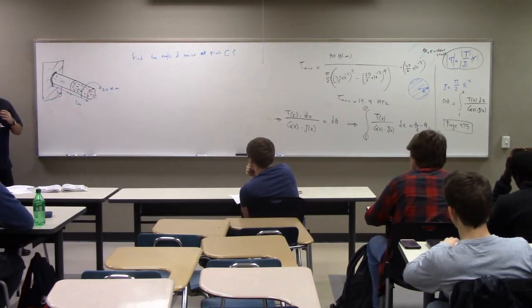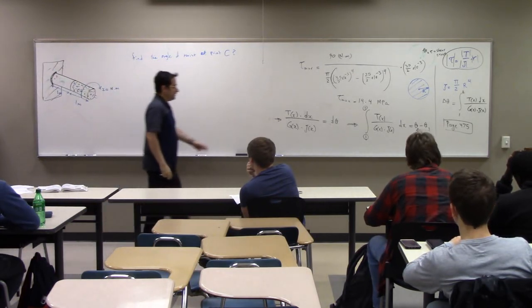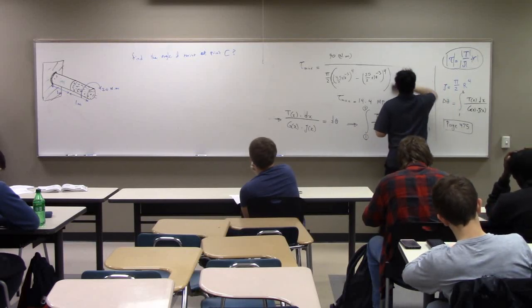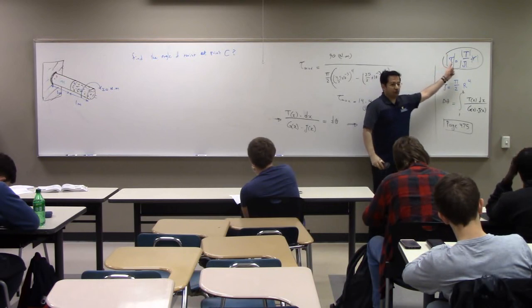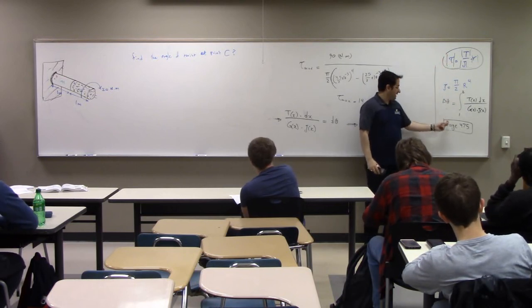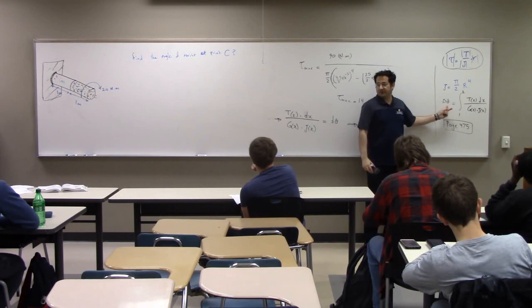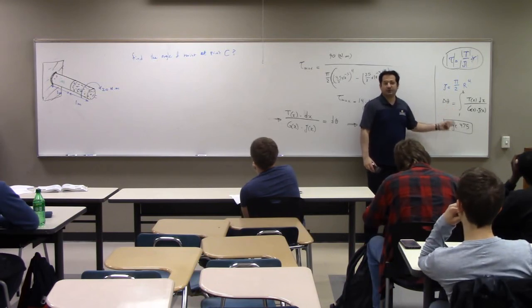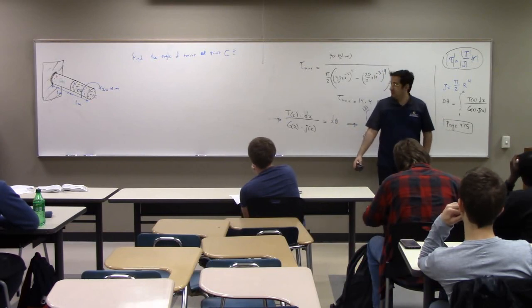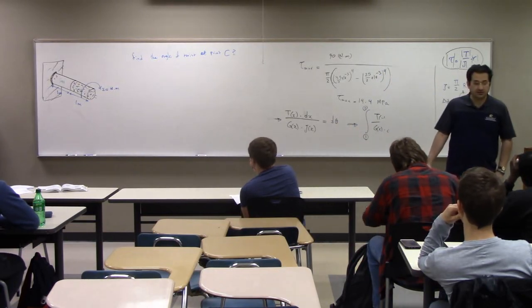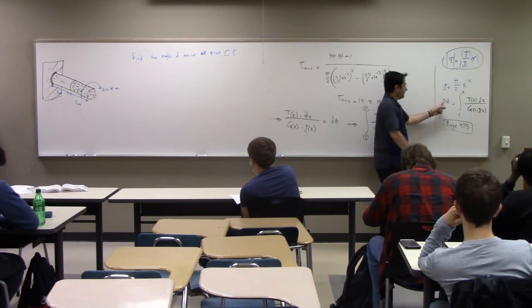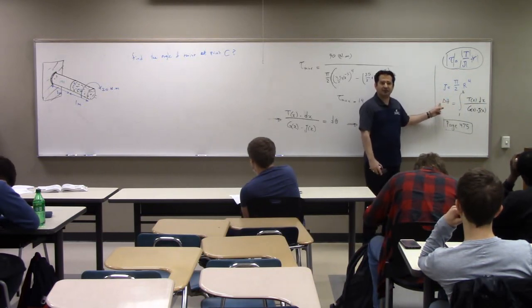What should I do? Well, I know that I have to use this relation. If I only want to find the torque, I use this relation. But it's not one angle of twist, so I use this relation to find theta. Now, this is the integral between 2 points. What's my first point? The point on the wall, which is A. And what is theta there? 0. So this is theta 2 minus theta 1, delta theta, right?